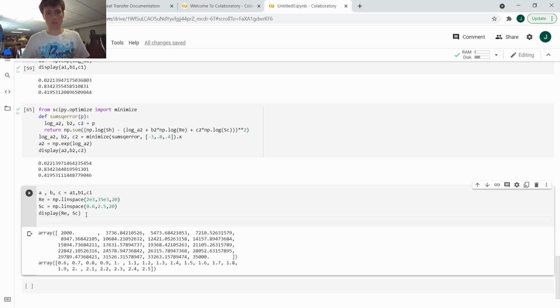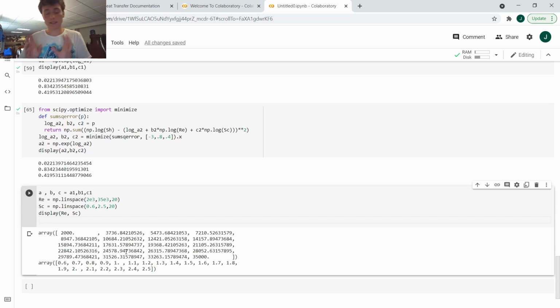Because in order to make this, what we're going to do is first we're going to take the Reynolds number. We're going to set the Schmidt number to be a constant, like 0.6. And then we're going to vary the Reynolds number and then graph that line. And then we're going to go to the next Schmidt number and then vary the Reynolds number and plot that line. And once we go through all of those, keeping the Schmidt numbers constant, what we're going to have is a bunch of lines parallel to the x-axis, the Reynolds number axis.